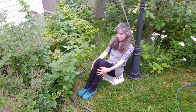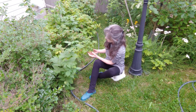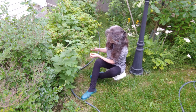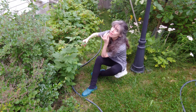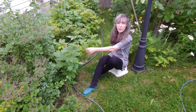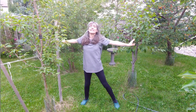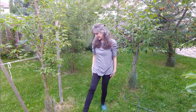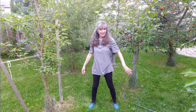Stretch forward a little and the stool is great to take care of those mid-height plants such as berries. Get up slowly — use your hands and push the stool down as you get up. After doing your gardening tasks for the day, stretch your back lightly again and also loosen your legs, arms, shoulders and neck gently.